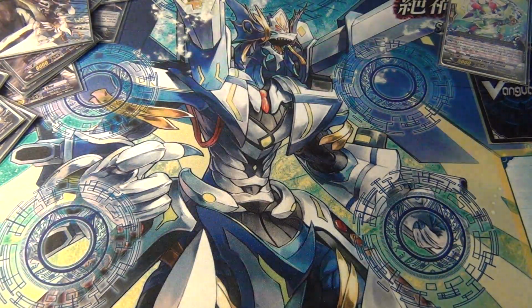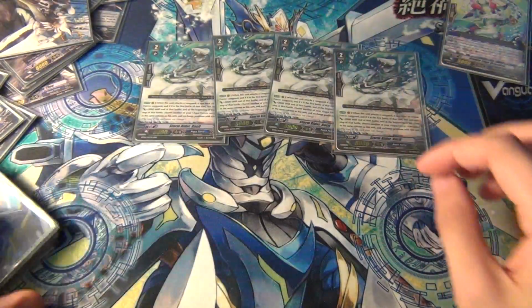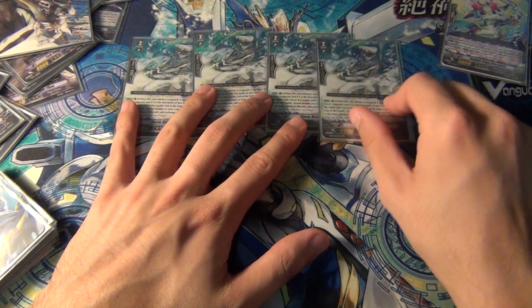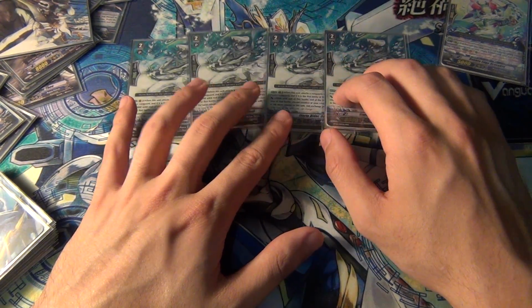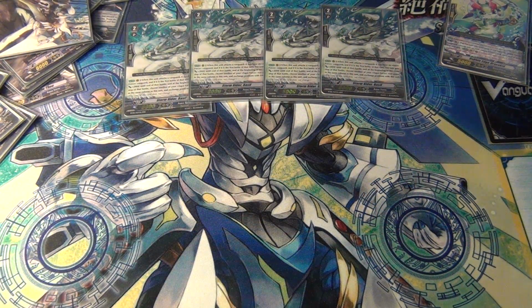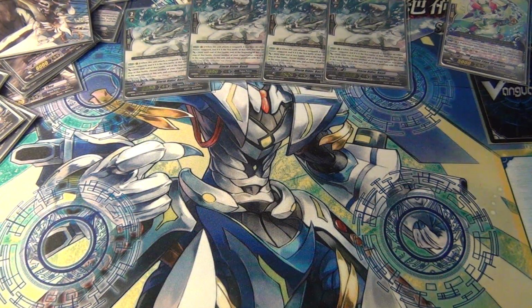For the grade 2s, 4 Storm Rider Basil. Some people can get away with running 3. I put in 4 just to make sure I'd be able to have a Storm Rider, because this deck is very important that Cobalt Wave gets to attack 4th. So 4 of him.